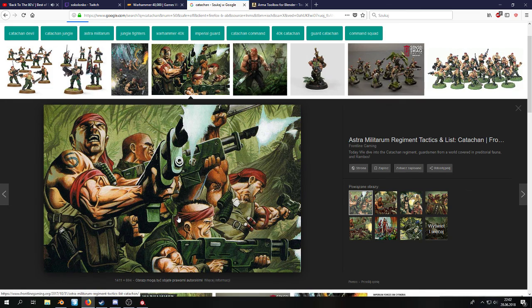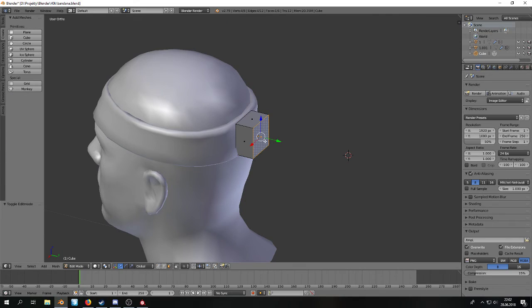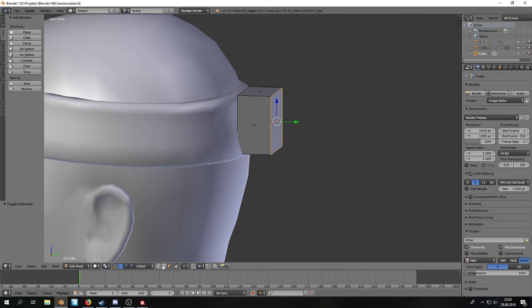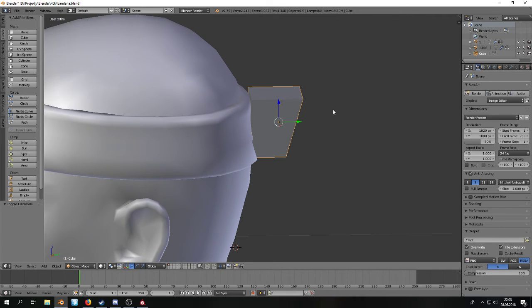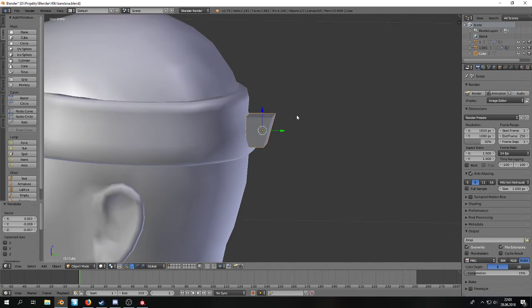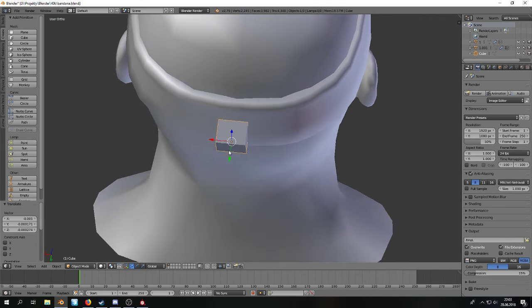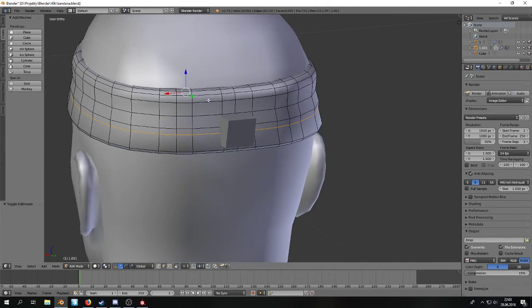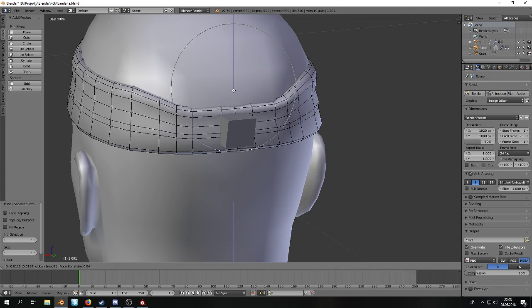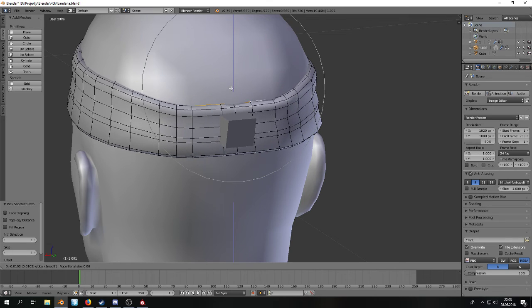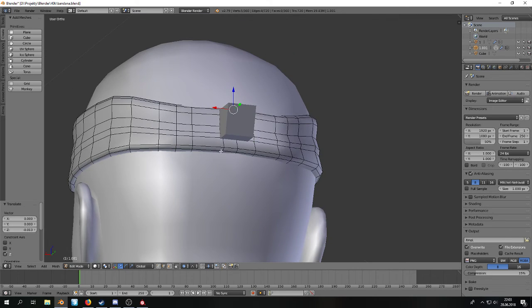If you take a look here, it's like a triangular shape from the side. So let's go with a triangular shape. Something like that. Make it smaller. We also want to make it go there.